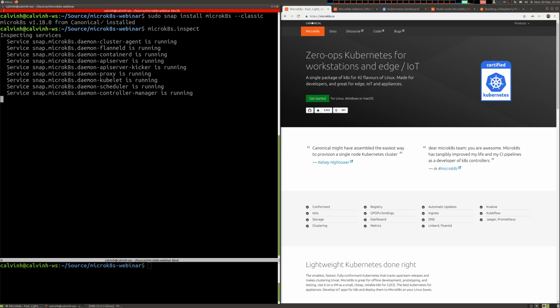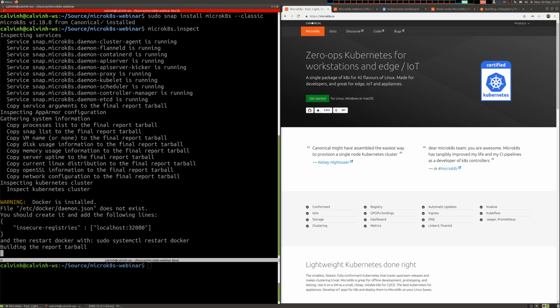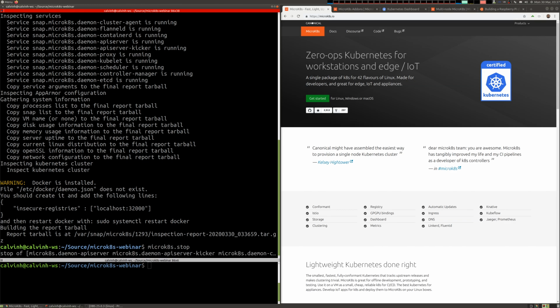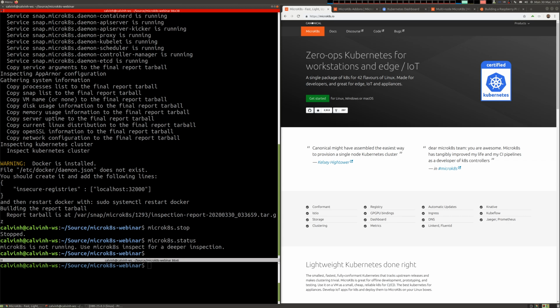If you're running this on your laptop or in an environment with limited resources, if you're not using Kubernetes, it is useful to turn off the Microk8s daemon. In order to turn off Microk8s, you can run the Microk8s.stop command, and this will stop all of the daemon services, and you can then again check that they're stopped. There's another command as well called status. If I run that now, it should tell us that Microk8s isn't running at all. But by default, when you install it, it will be running.